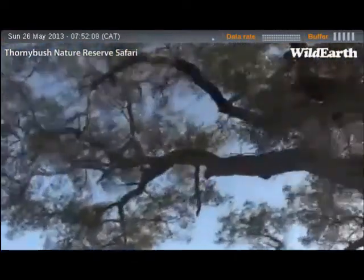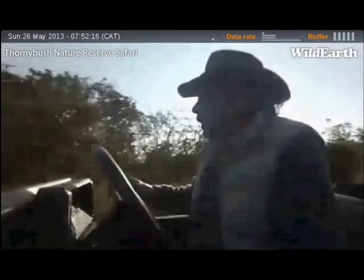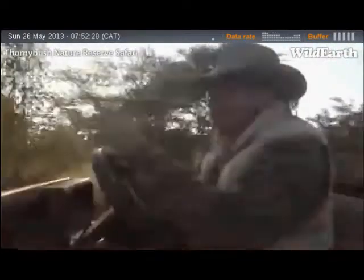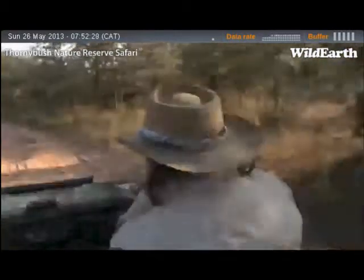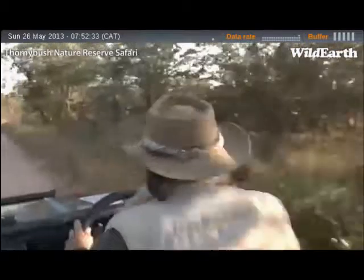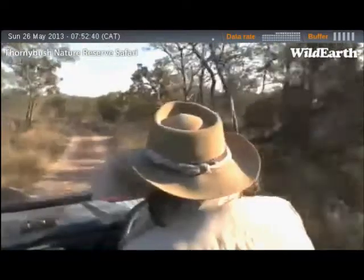The bales I think has been picked up in the north. This male is still on the road, still heading this way, but now it's getting difficult because we're soon moving off of Naleti Road. He's either still walking on the road and he's still heading in a northwesterly direction.